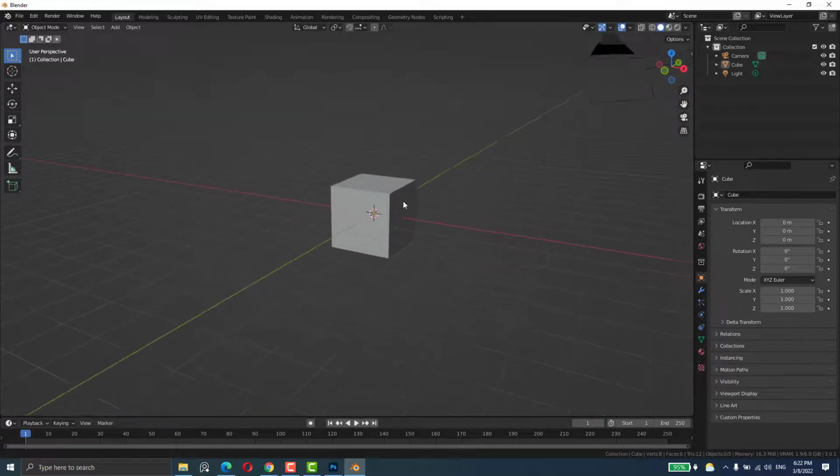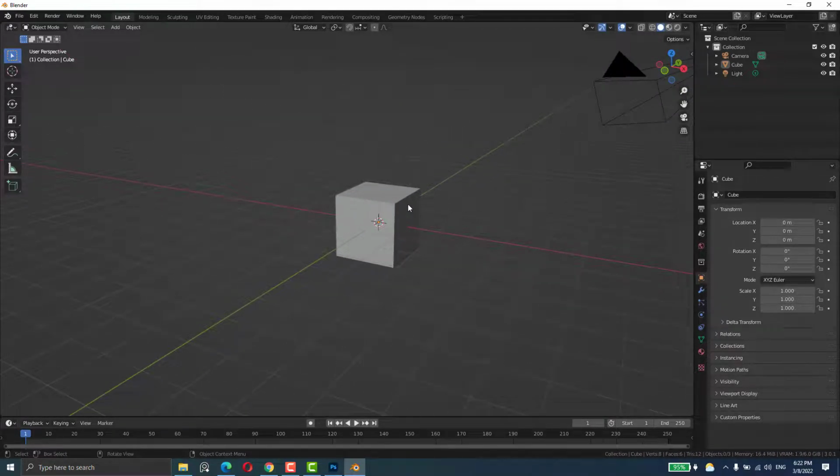I highly recommend you write down these shortcuts. It will be very useful for you. So if you don't remember the shortcut, if it's left at home, you can just come here, and this is zoom in.